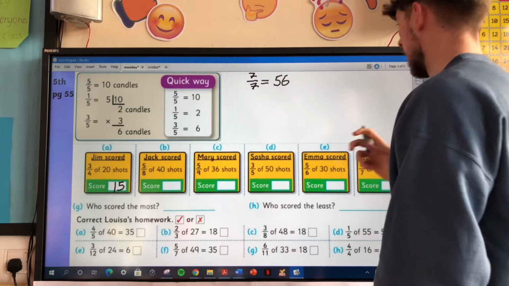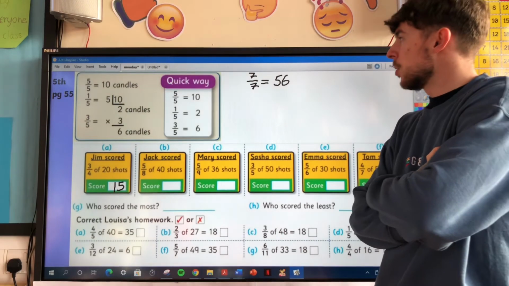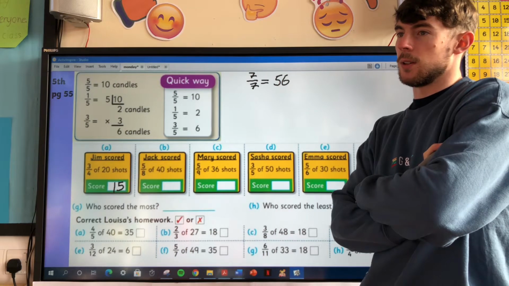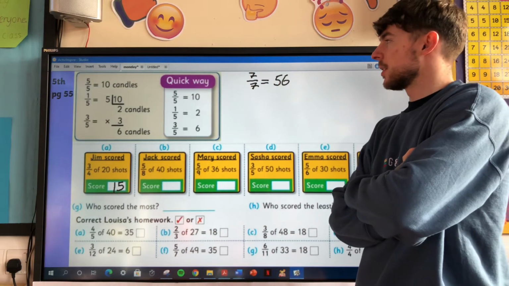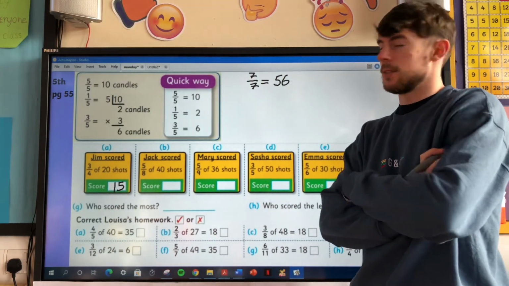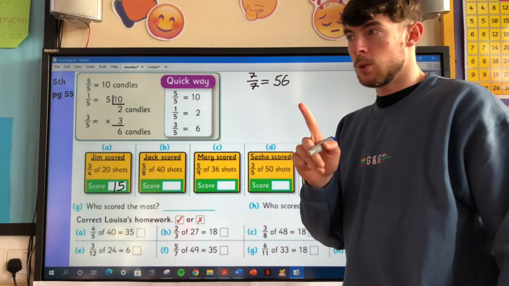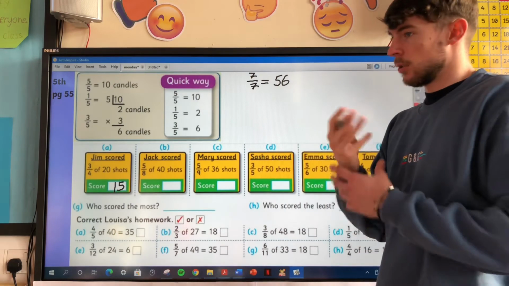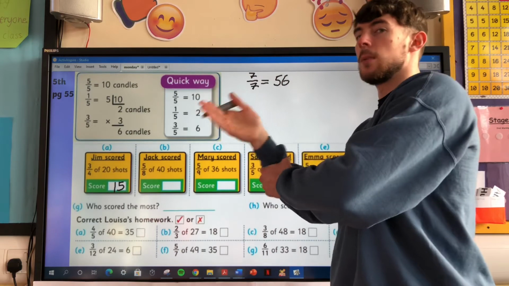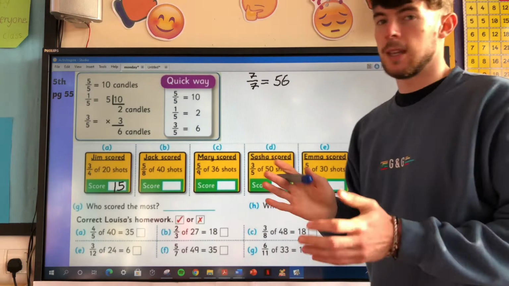So how will we find 4/7? What's the first thing we have to do? We know what 7/7 is. How do we get that down to 4? We'll have to divide by something first. What will we divide by? 7. So 7's on the top. We need to get that all the way down to 1 first, because if we go to 1, we can find 2/7, 3/7, 4/7, 5/7. It's all about getting it down to 1 so we can do whatever we want with it after that. Once we get to 1/7, we can get any other answer really easy.